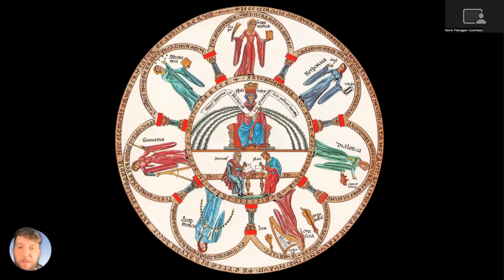The diagram in front of me here is a painting from the medieval era that depicts what I'm going to talk about in the next section. What you're looking at here is the concept of the liberal arts. You can see in the center you have philosophy on her throne, and underneath you have the servants of philosophy, Socrates and Plato. Now, around philosophy, you can see that there are 7 different sections, and each one of these sections corresponds to a different topic in the liberal arts.